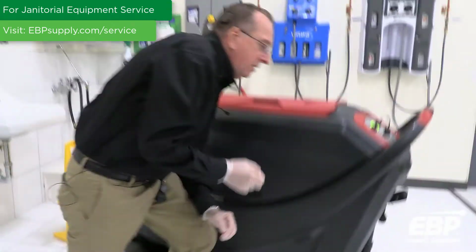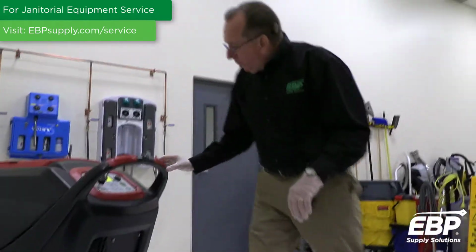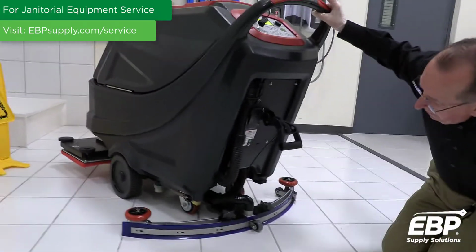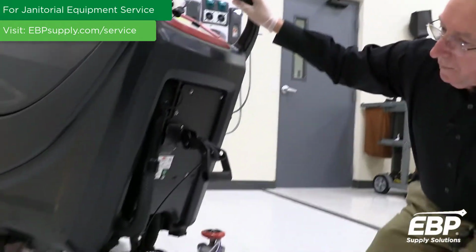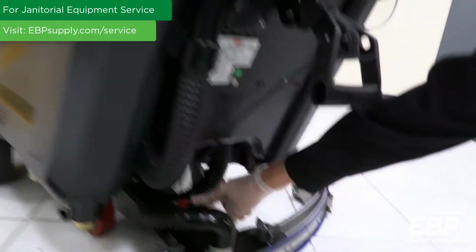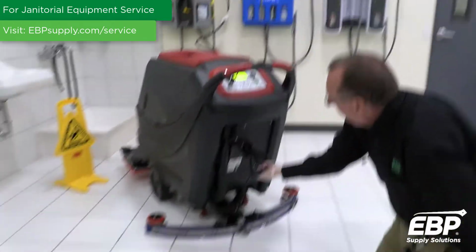Next thing I want to talk about is the squeegee. So on the machine, squeegee, maintenance to a squeegee, the first thing that's most important is to make sure it's adjusted properly. And as I push this, I can see the tips are up a little. So the adjuster is right in here. Can you see the red knob? And I just turned that adjuster a little bit, and now the squeegee blade is laying over perfectly. That can be adjusted either way to get a perfect edge to your blade.